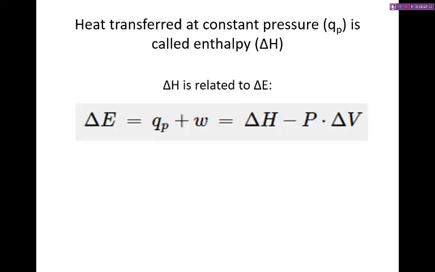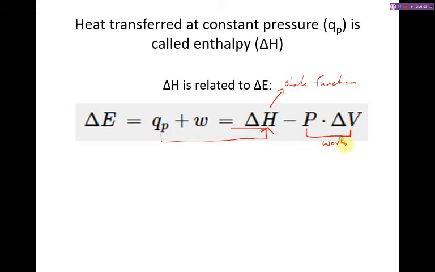This equation was given to you in the ebook, and it tells you that the change of internal energy is related to the heat and work that are done by a system. If the heat's at constant pressure, then that's equal to enthalpy. And the reason why this is important is because enthalpy is a state function, which means that it's a lot easier to deal with processes and relate one chemical reaction to another because they can be path independent.